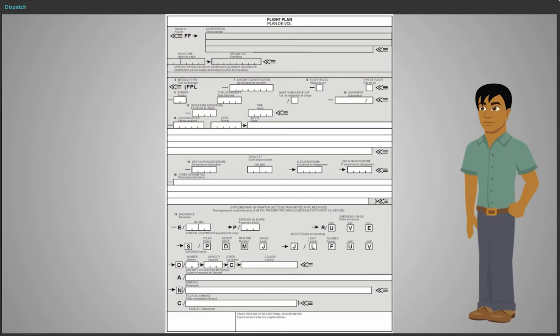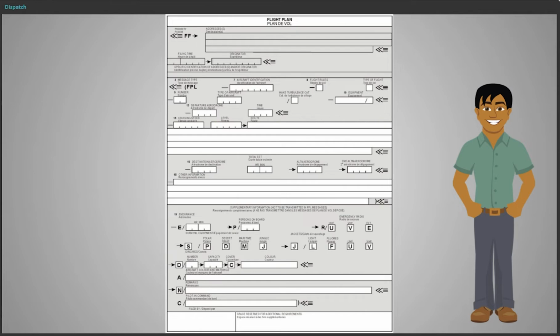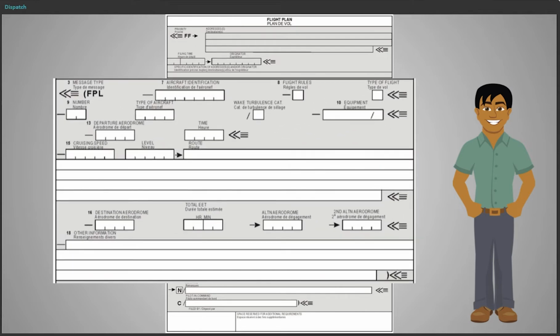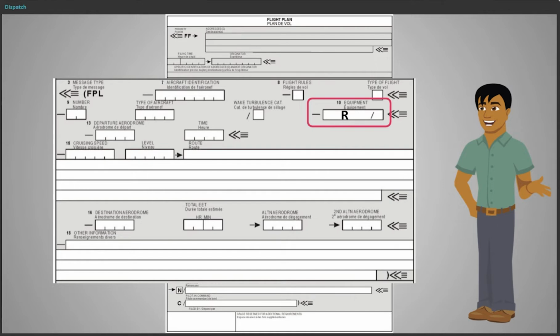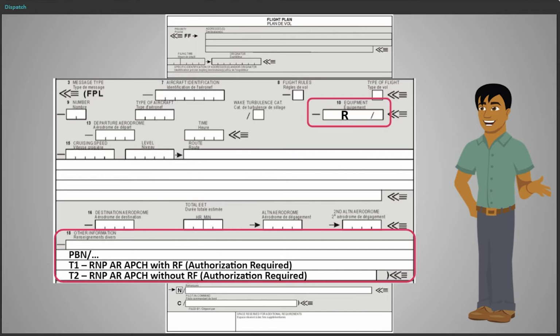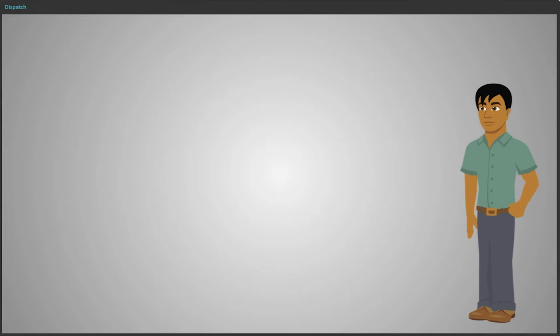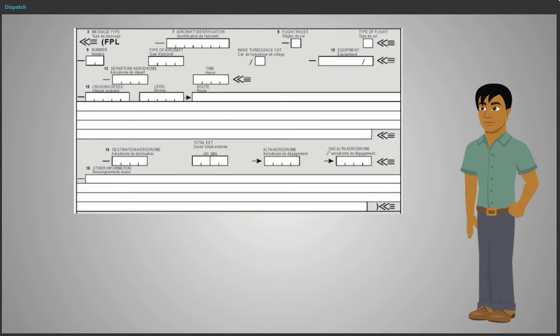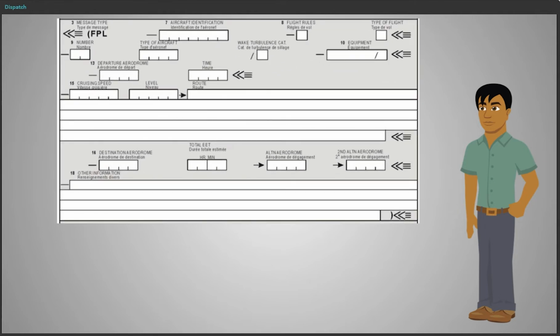In the ATC flight plan form, information on PBN capability is indicated in both fields 10 and 18. If PBN levels can be met, the letter R is used in field 10A, and the levels shall be specified in field 18 with the indication PBN. In case of several PBN capabilities, they must be concatenated in item 18.